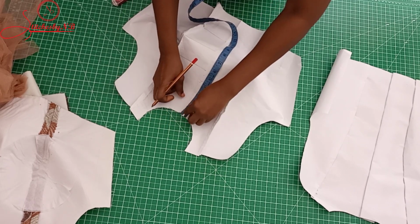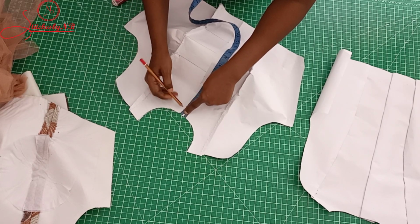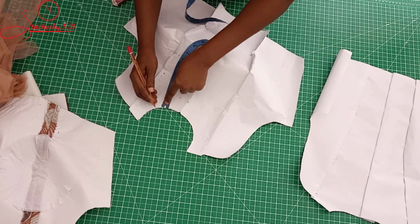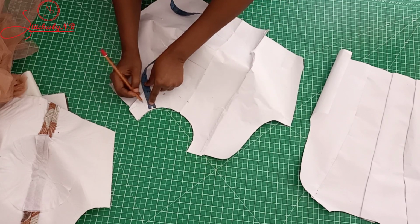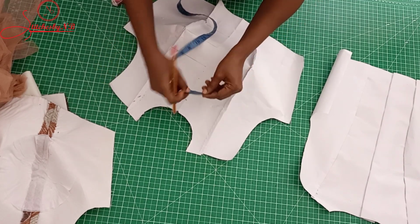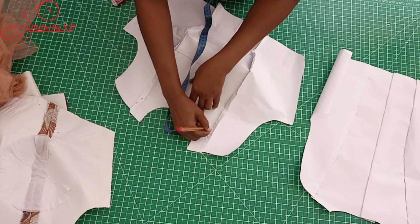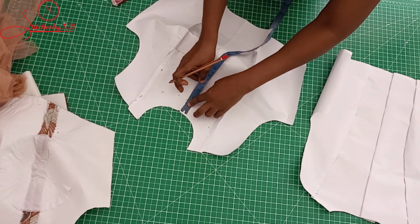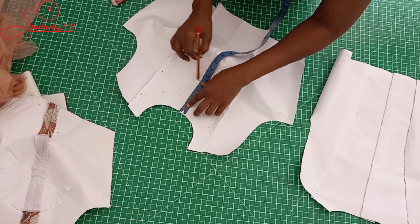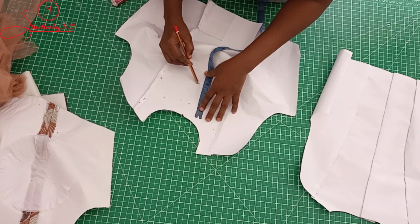For the neckline depth, measure from the center after the 3 inches by 3 inches average neckline. Then from that point, measure 1.5 inches down and mark it round, 1.5, 1.5, 1.5, until you get to that point. Then you measure around the other side, 1.5, 1.5. Now for the cleavage depth, it depends on what you want. You can make it 4, you can make it 5, but this time around I'm making it 4. I made it 5 in the other tutorial, so I'm going to connect it to this, making it like a sweetheart.